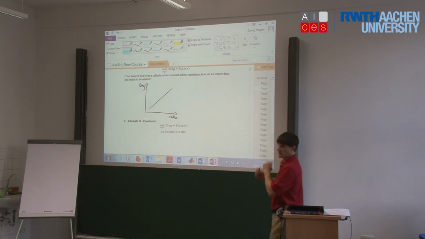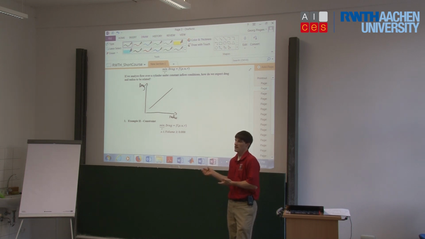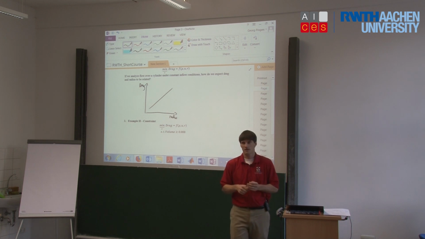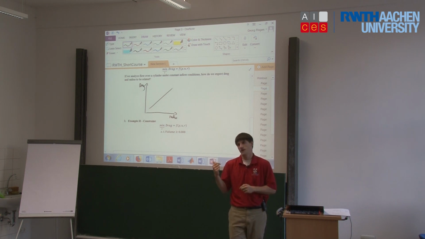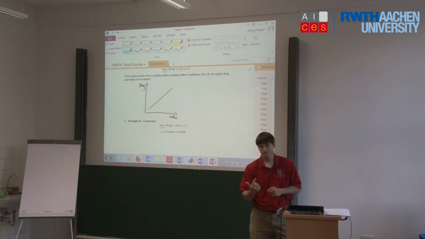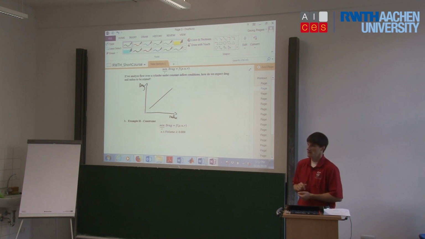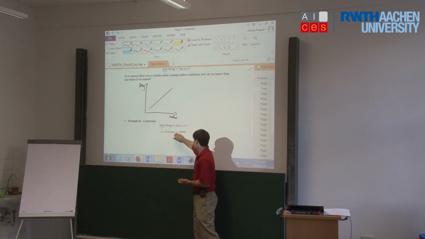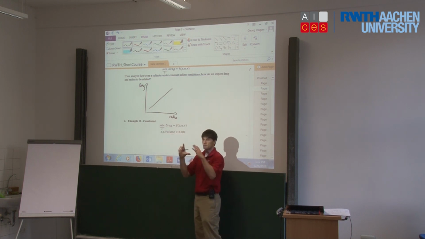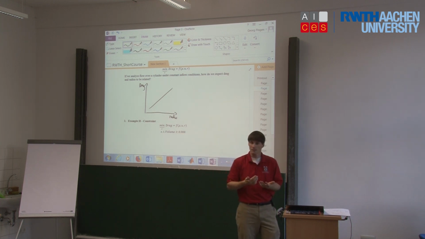So let's say we have this cylinder, and this cylinder has to house something. Let's say the cylinder represents the wing of an aircraft, and we need to be able to fit a fuel tank in there. We need to be able to fit, let's say, a wheel assembly that has to be able to be housed under the wing. So there might be different things that we need to be able to fit into that wing. And so we might be able to say, well, okay, the volume of this wing or this cylinder, or maybe the surface area of this cylinder, has to be greater or equal to some value.